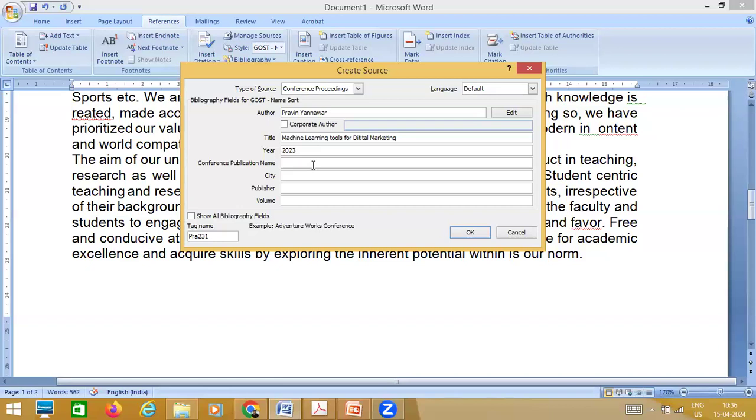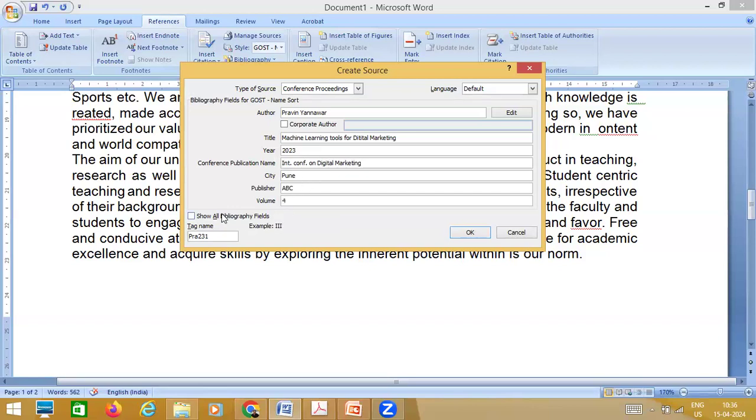and conference title, International Conference on Digital Marketing. City, Pune. Publisher, ABC.